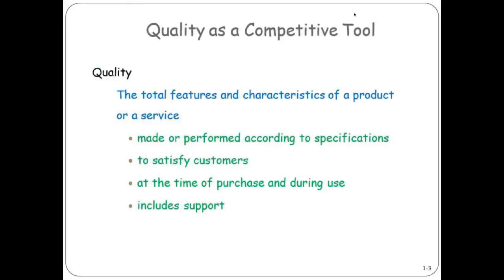It is the total features and characteristics of a product or service. Is it made to specifications? Does the food taste the way you expect that food to taste? So that you're satisfied. Remember, quality is in the eye of the beholder. Just because you think you produced a quality product, if your customers don't think it, you didn't. It's that simple.